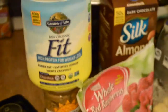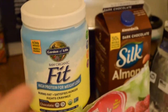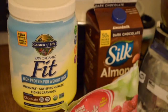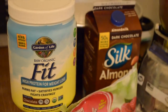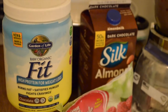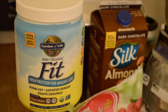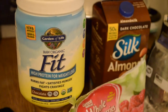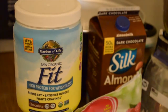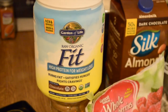I usually just get the protein powder, and the reason why I like this protein is because unlike your other protein powders, this powder you can eat basically every day and not worry about, oh, it's gonna turn into fat, or oh, it's gonna do this or that like other protein powders will do to you. This does not have whey protein in it. It's vegan, gluten-free, dairy-free, soy-free, so it's perfect.